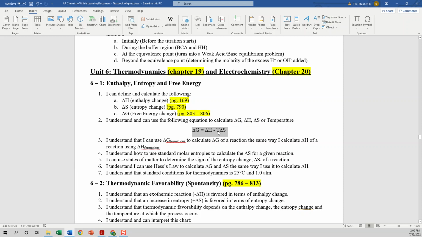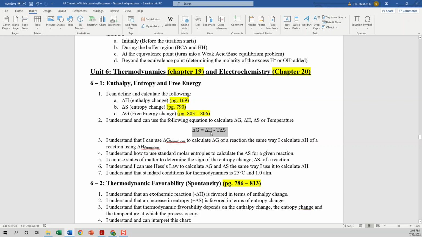We'll go back to the test because you also have the temperature value. And so really it's just plugging in and solving for delta G. But like I said before, the delta H was in kilojoules and the delta S was in joules. So before we plug in, we have to convert the delta S to kilojoules, because remember the test asked for delta G in kilojoules. If it didn't ask for delta G in kilojoules, you could do kilojoules or joules, whichever one you wanted, but you'd have to make sure the units agree.